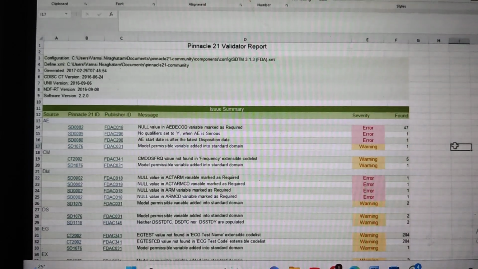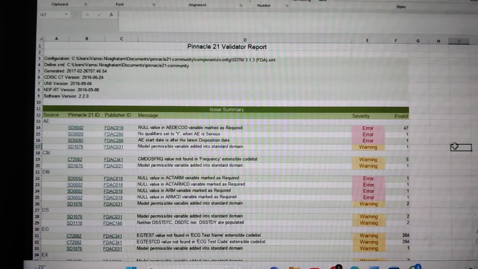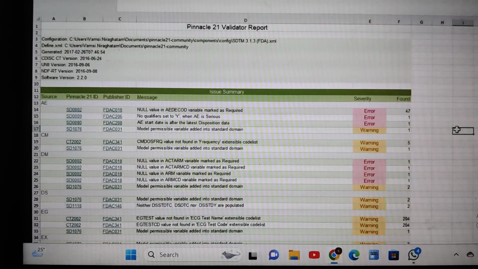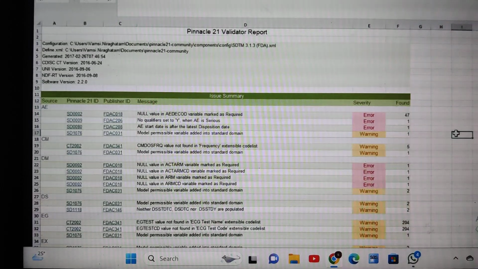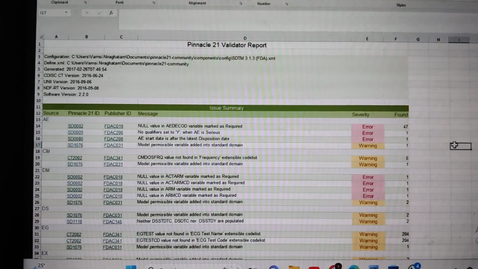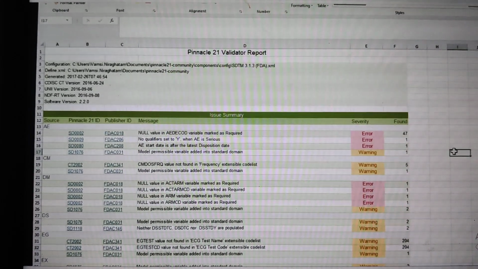So remember, whenever it is going for submission to the regulatory authority, your P21 report should be clean. Clean means you should not have any errors in your P21. That is expected. If you have any error by mistake, you have to provide a proper justification. That justification is taken with approval from the sponsor.